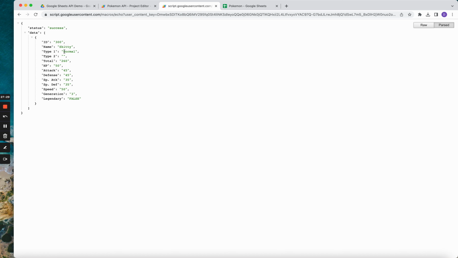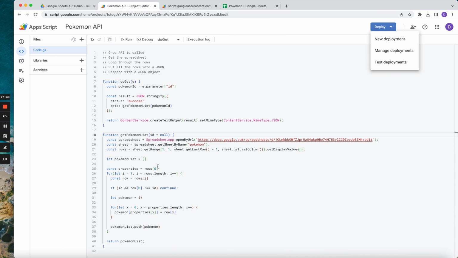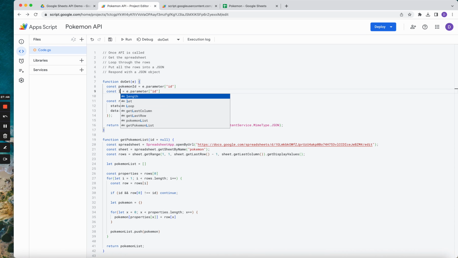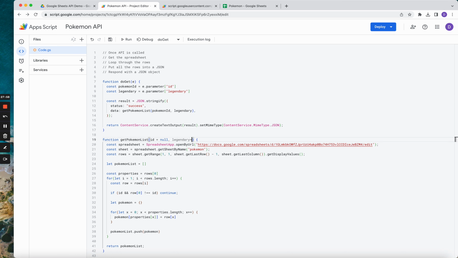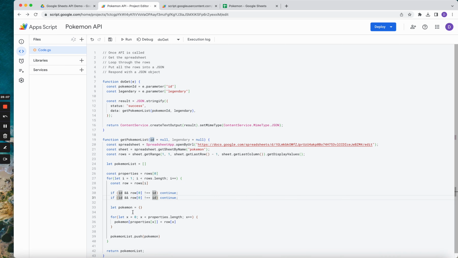Or let's say we only want to get legendary, so we will probably add in legendary. So add in legendary and do legendary, and then we'll pass in legendary here, and we do the same thing, set as null, and let's say legendary is set.